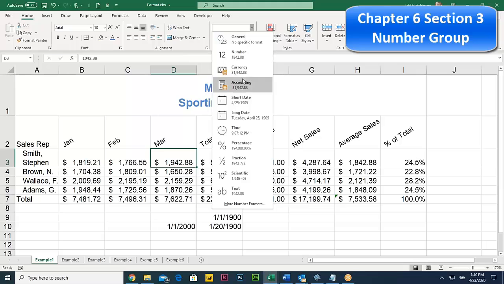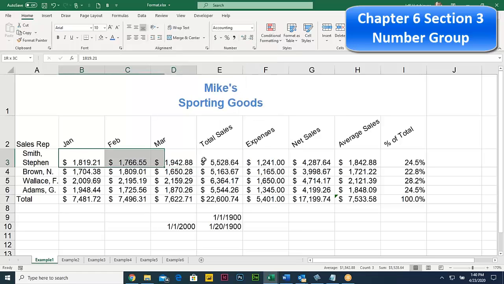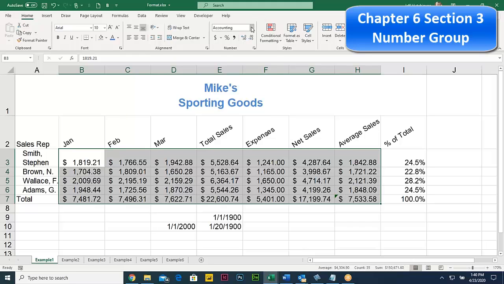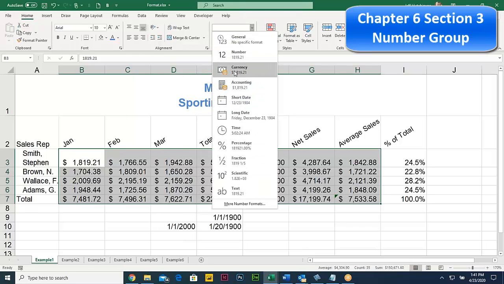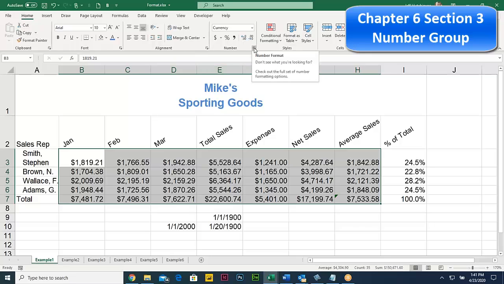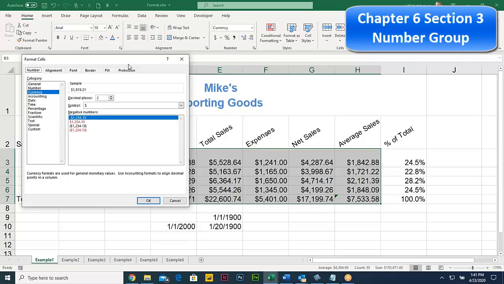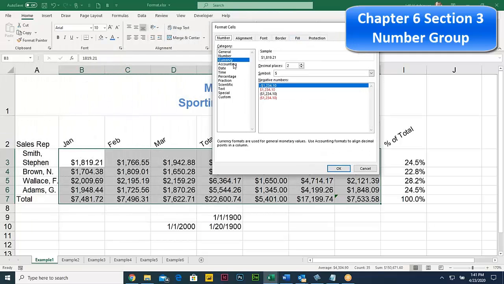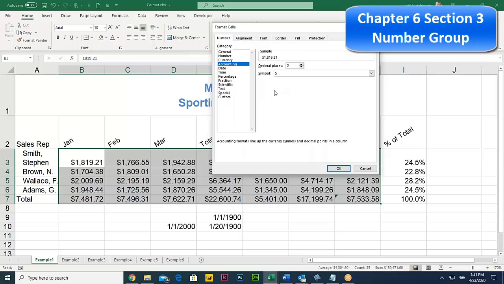Numbers and currency. Now, under the currency method, you can change a negative number to look differently. Let's go through and select our numbers again and come down and change it to currency, and then go into this little arrow to look at the detailed format of this. See, if I switch over to accounting method, it doesn't have this additional information below. But if I choose currency, you can specify what a negative number is going to look like. The accounting method has a built-in default setting for the negative numbers. But in the currency, you can make that choice.